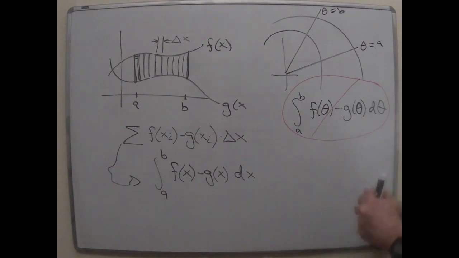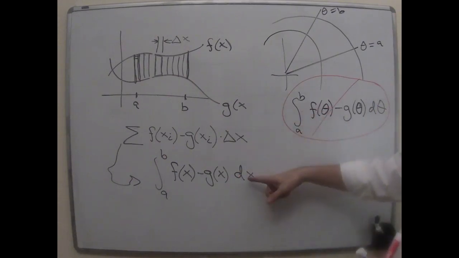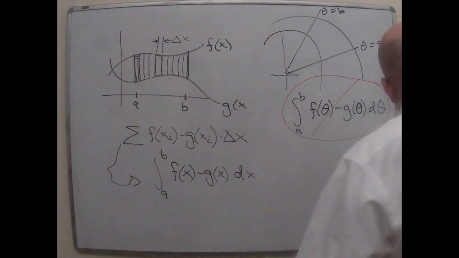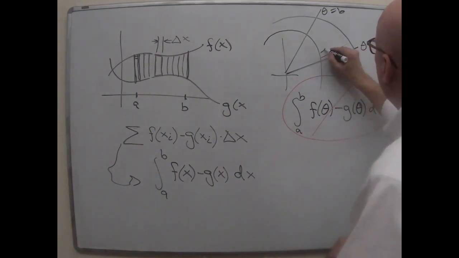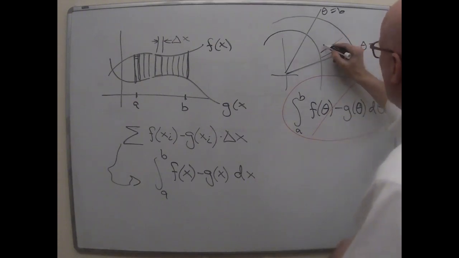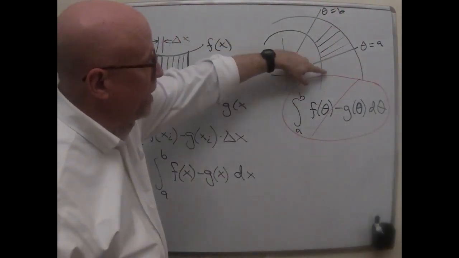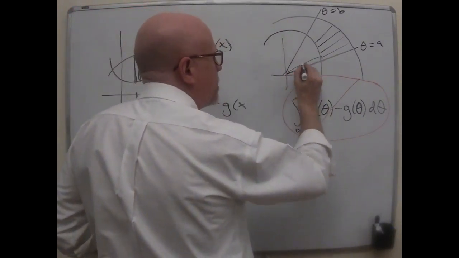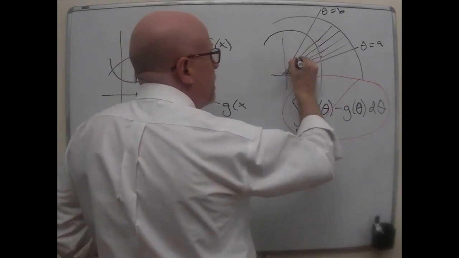Why? Because that kind of thinking with vertical strips led us to this formula. And now we do not have vertical strips anymore. What we have in here is strips that are tapered. They're small in the middle and they're getting bigger as you go out. It's most obvious if you think about an integral where the inner function is just 0. In that case, if you extend these all the way down towards the origin, you see that they're all converging at that one point.